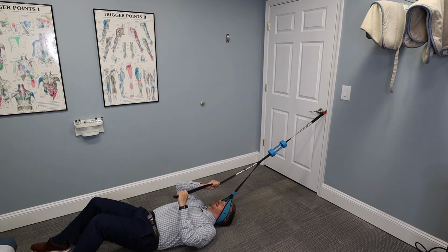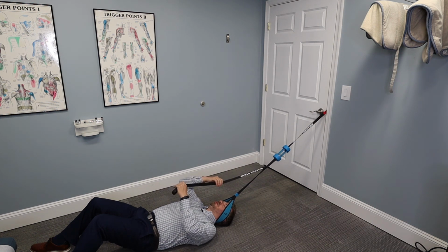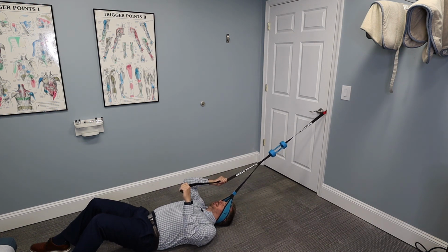And again, just like the low back, if I wanted to take tension off, I could just pull like that. And again, up in the neck, I typically want to stretch for 30 seconds, and then I want to relax for 15 seconds. So after that 30 seconds, just gently pull, you get that relaxation, and then you get the stretch.